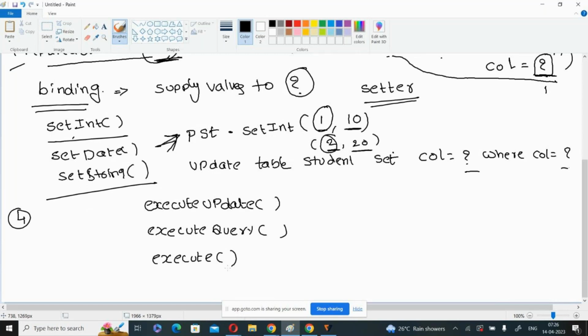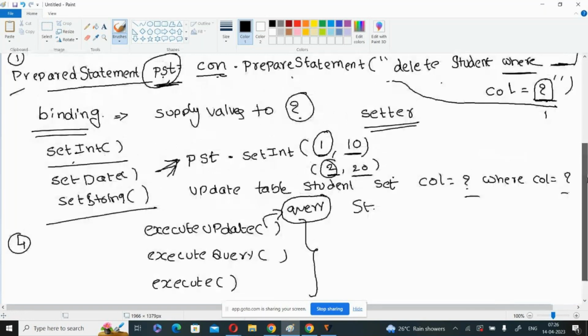What is the difference among them? The concept is the same, but what is the difference? Suppose you are using these methods in a statement, as in the last class, here it consists of the query. Anyway, I will show you each and everything practically. But see, if it is a statement, in the last class, the parameters consist of the query.